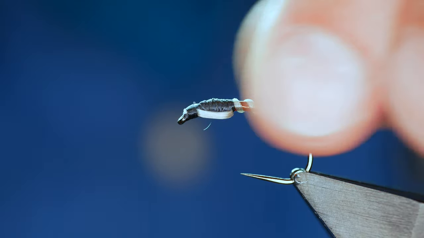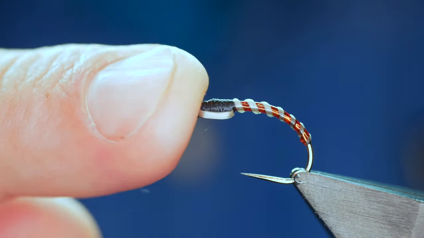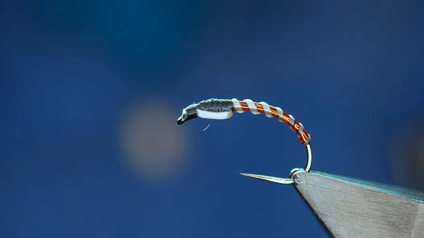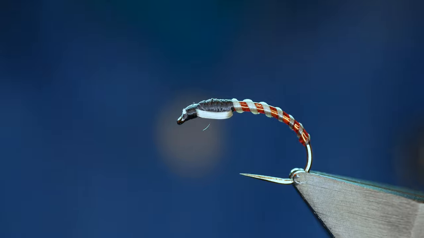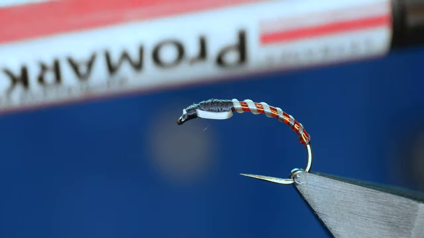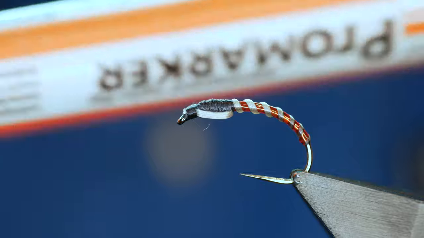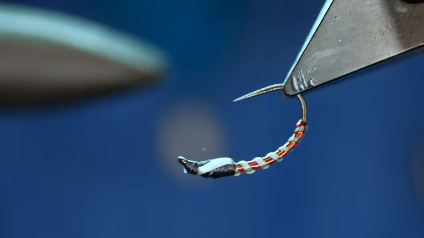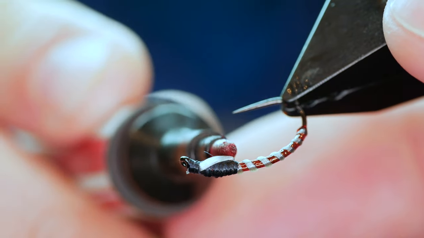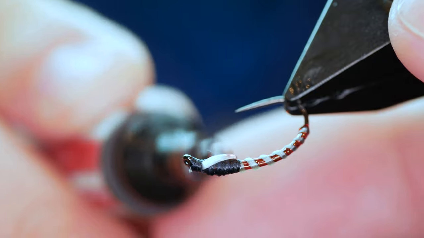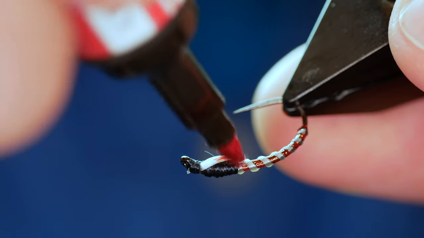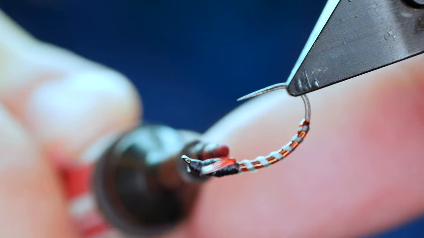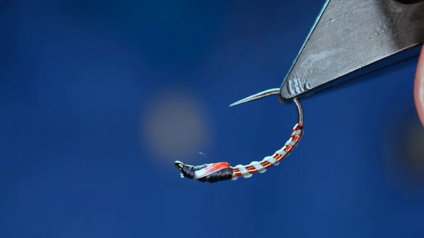Now of course, the tying part, I would say it's easy. It's not, it's not an easy pattern. It's a bit fiddly and it takes quite a bit of practice, but it's worth the time and effort. Now next then, I'm going to use a Pro Marker just on my wing buds. I'm using red, but orange works quite well as well. Just depends on what flavor you want. I'm going to invert my vice and just get at the very bottom of the buds, a little bit of colour. I'm going to leave the vice like that for now.